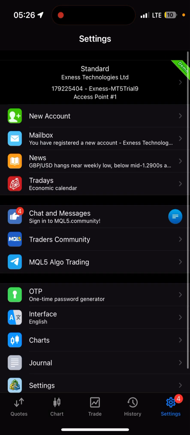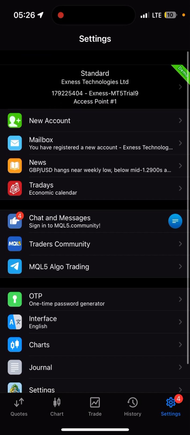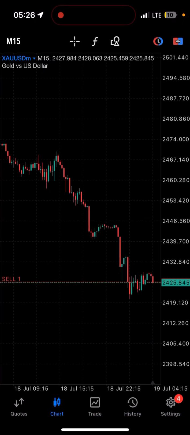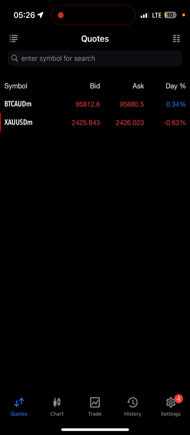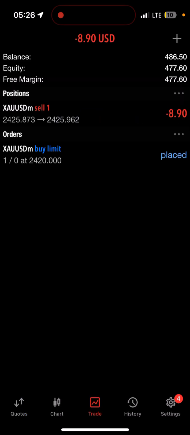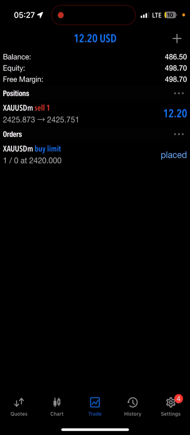You want to go back to settings, and there is not much to do here actually. The main thing is in trading, checking your history, looking at your charts, and adding pairs you want to trade. So that's all about MT5. I hope we understand this video and are able to put it to use, especially when we want to place limit orders for buy or sell, or we want to place market orders to open at market price immediately.